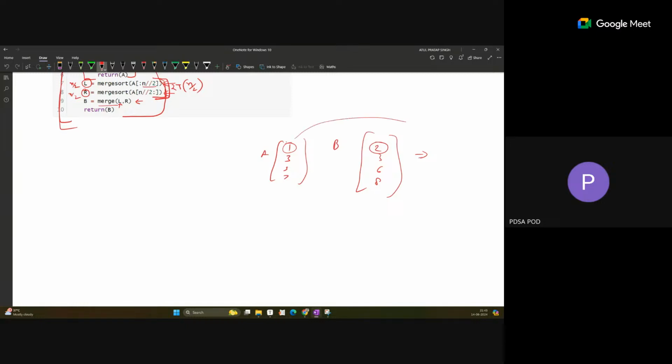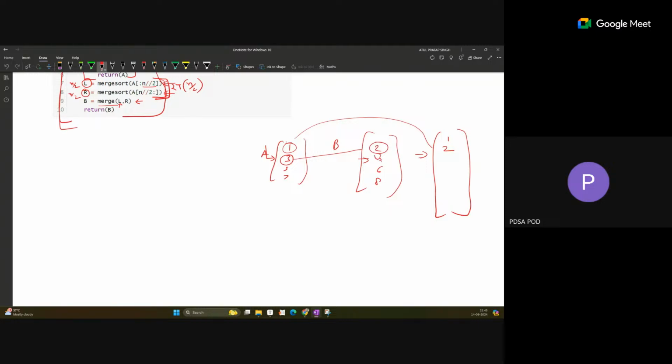This one. So we will pass this smallest element into the sorted list, and move our pointer to the second element. Now we compare 3 and 2. Which is smaller? 2. So the 2 will pass. Now the pointer will move to the next element in B. So now 3 and 3. Then we will pass the A list.